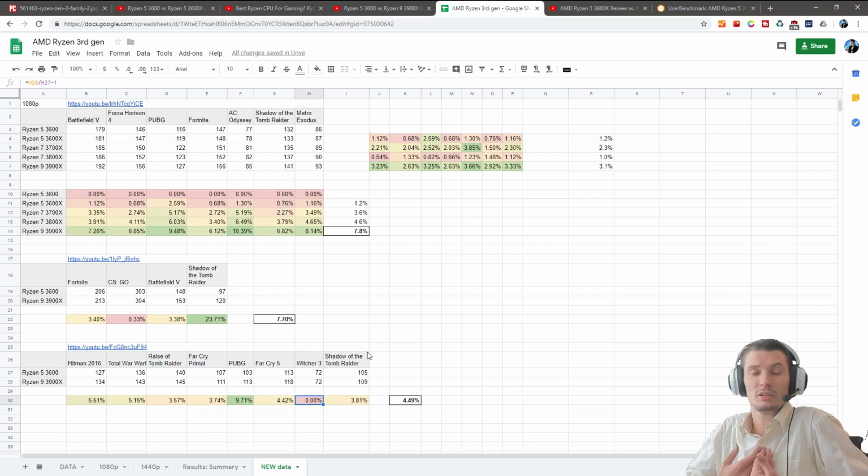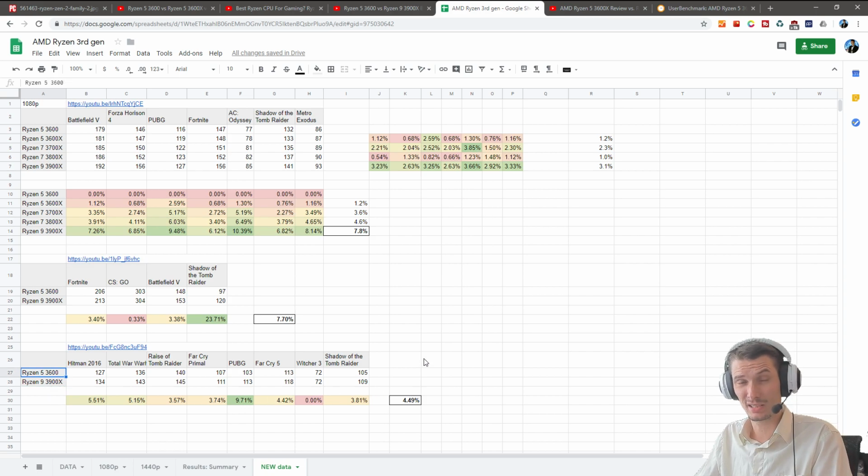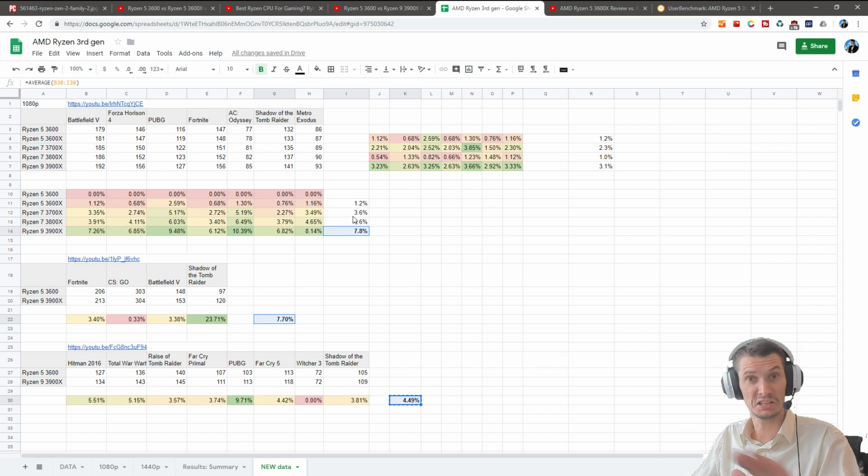It's not me. Don't hate the player, hate the game, right? And in here, actually, averaging out the gain from the 13900X to the base 3600, 4.4%. So no. Those CPUs, the gap in performance between them is not as high as you would think it would be. So these are the numbers we have. Latest, newest, there's no bottlenecking whatsoever.